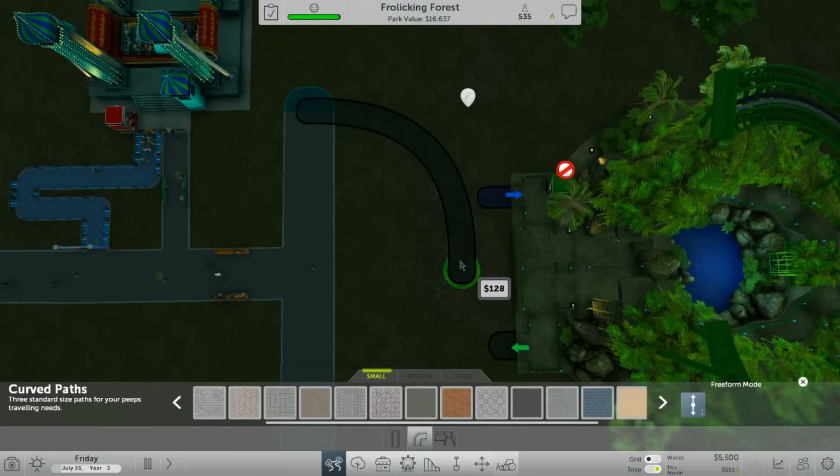So this is a brand new ride as of today. Let's have a closer look at it. Looks interesting. Looks jungly. We haven't really got a theme for our park at the moment, but never mind.